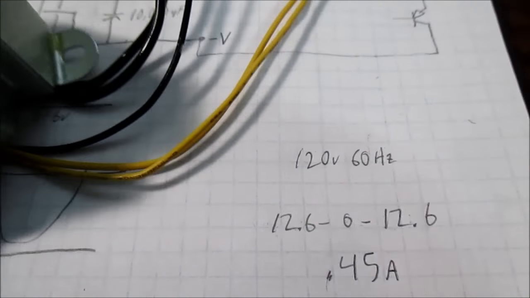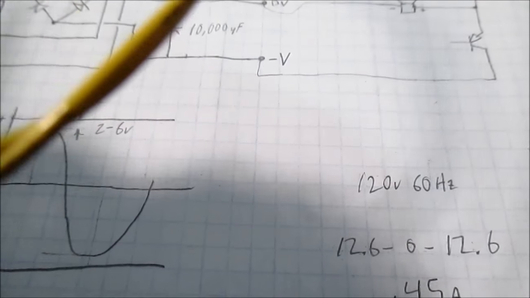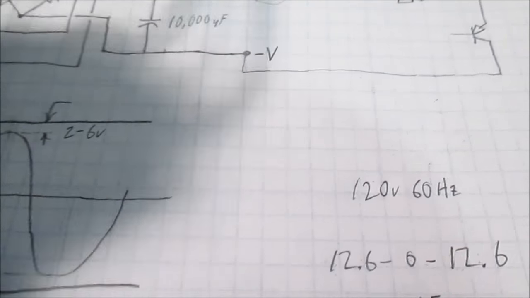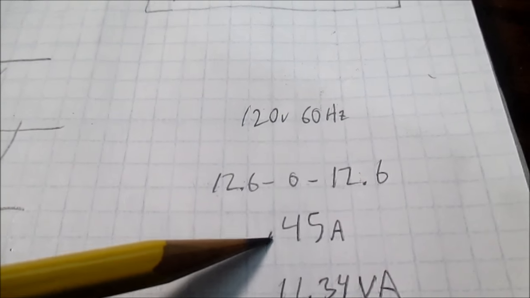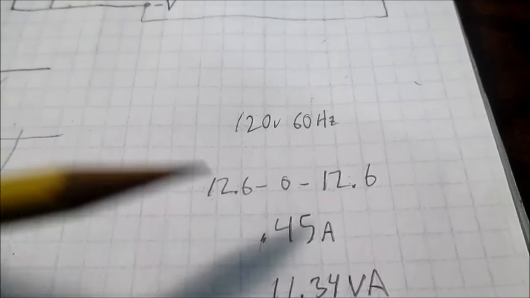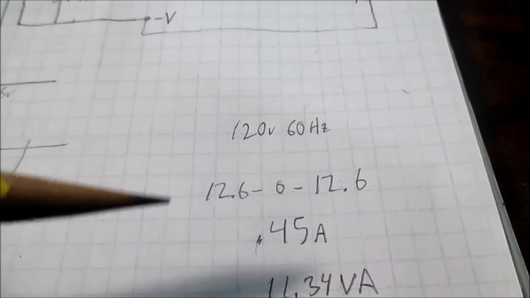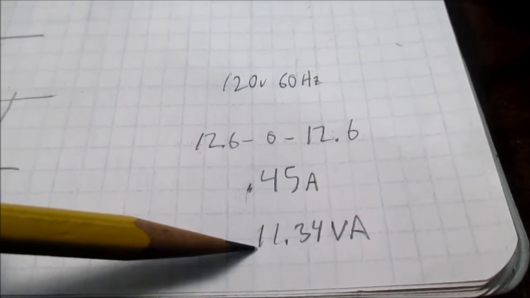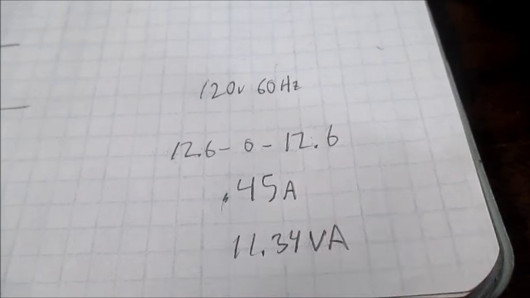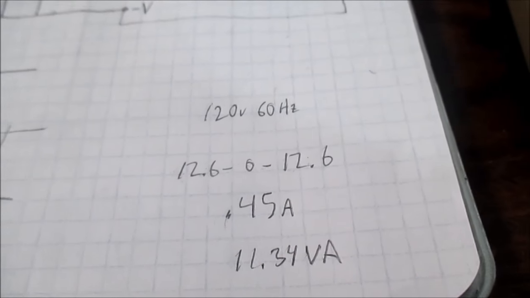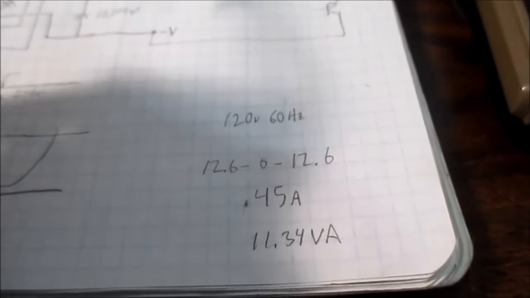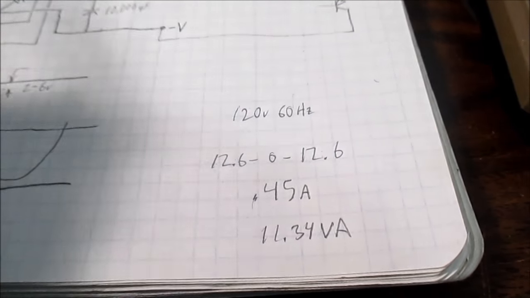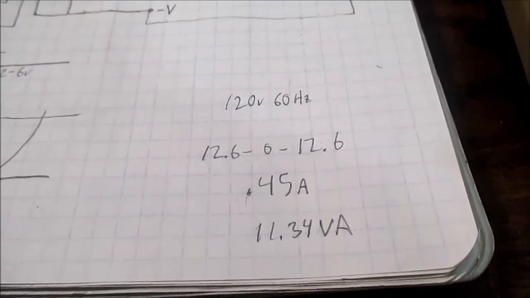So it's a 25.2 volt transformer, and the current is rated at 0.45 amps, 450 milliamps. So you take 25.2 times the current rating, that gives you the volt amps. Think of that as watts. But we have to use volt amps with AC because of reactance and things. It's not exactly watts, but kind of gives us the idea.